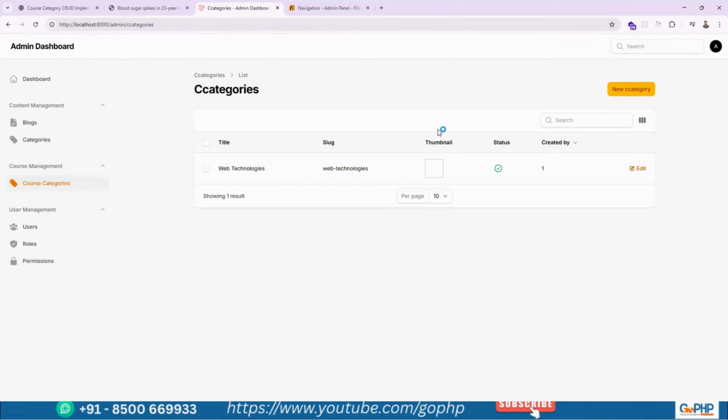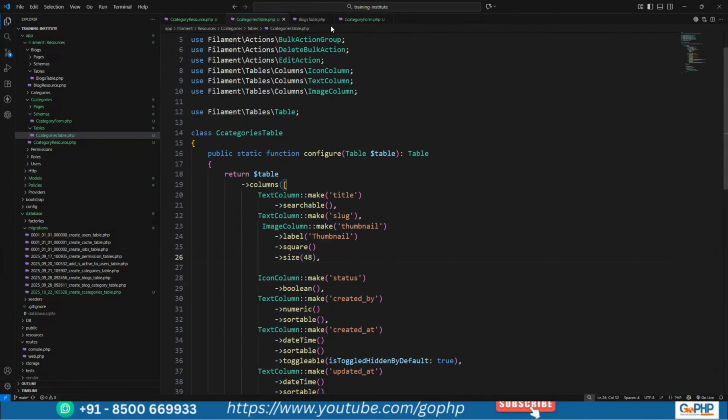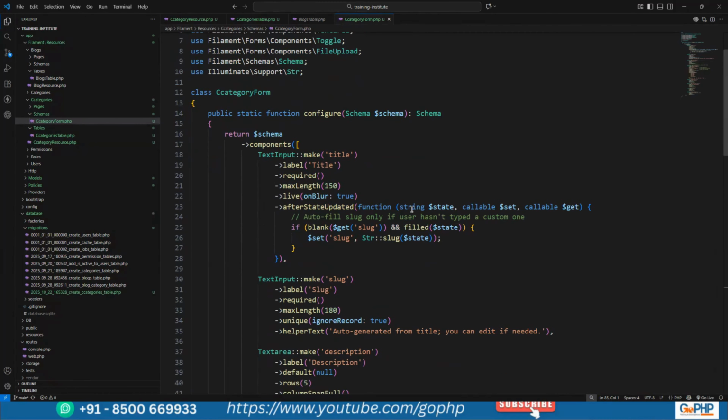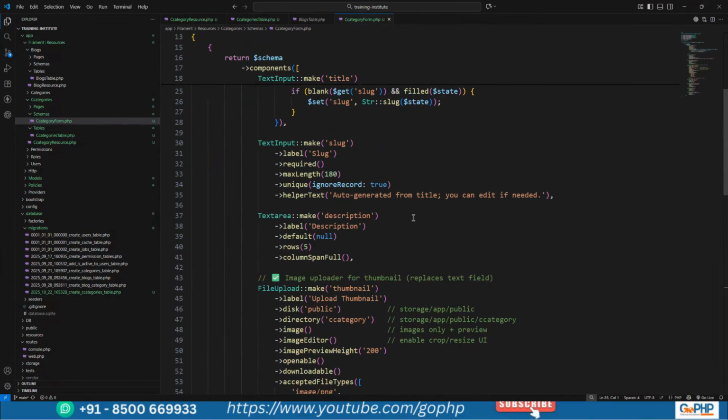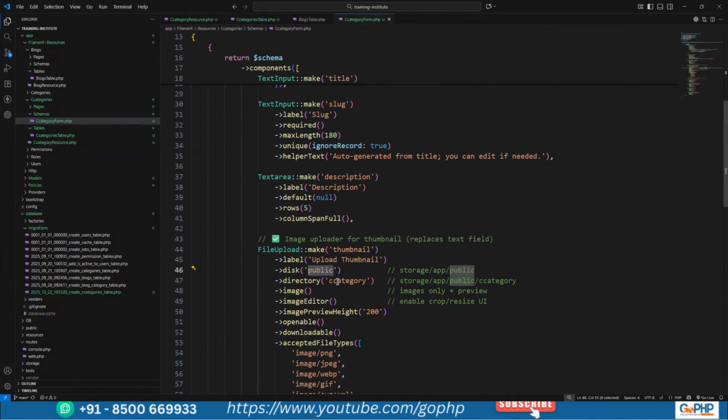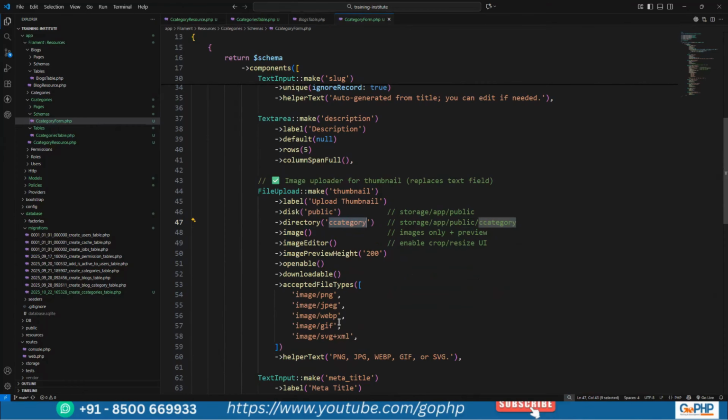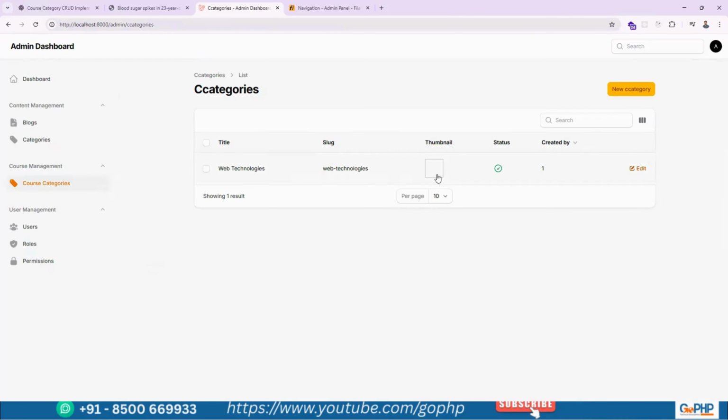Yeah, this time no error. We have the following, but I think the image is not coming. Did you observe or not? I don't know where the image went. See, in your form, you are having upload, right? This is upload, and this is the public directory, and we are going to move into category, and these are the allowable files. So this is the following thing. But why are we not getting this?